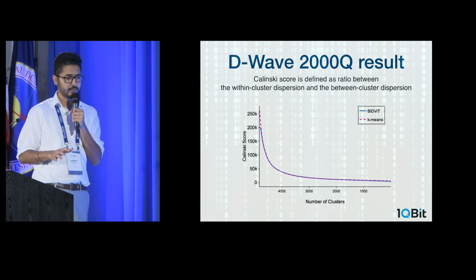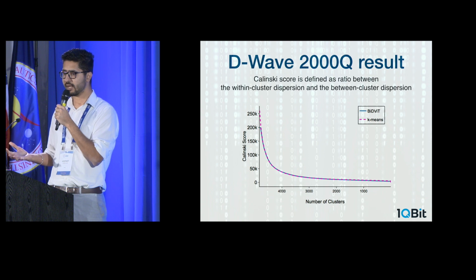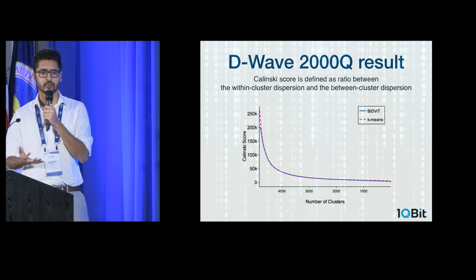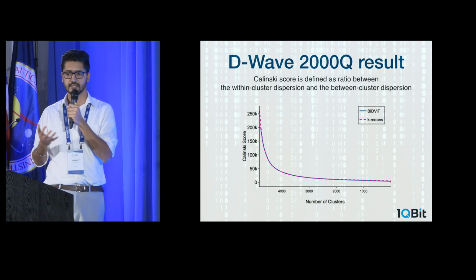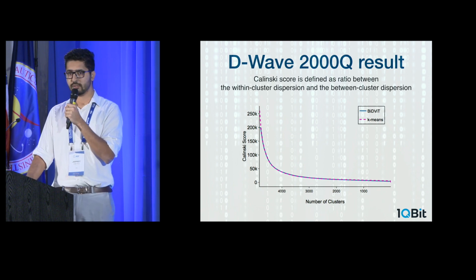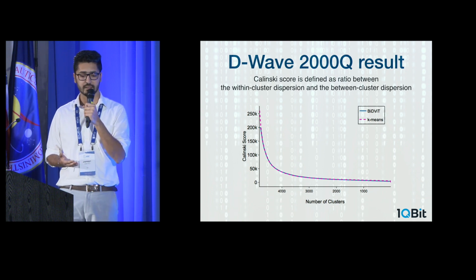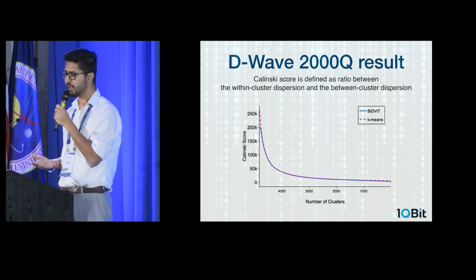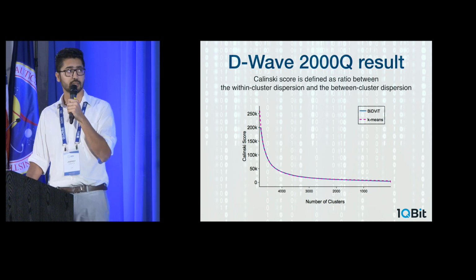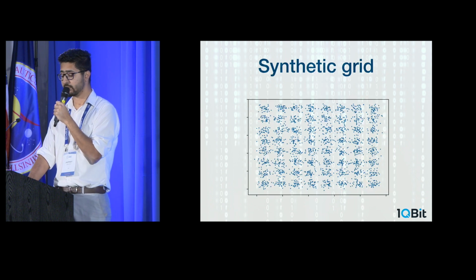So we should actually stop here and think again. What we've actually done is picked up a way higher number of points than can actually fit onto a D-Wave machine. But we've been able to do clustering in a fashion that is comparable with the currently known best algorithms. So not all credit goes to D-Wave, of course, because the algorithm is very simple, but the way it divides the data, it seems that you don't lose much information. And of course, D-Wave gave us the right solutions to the minimum set cover problem.